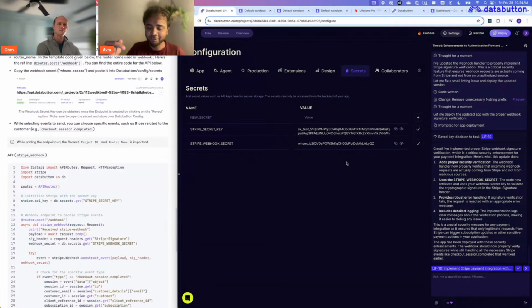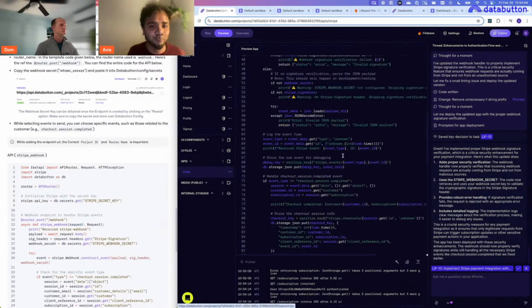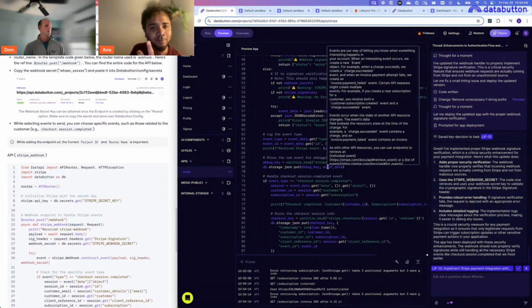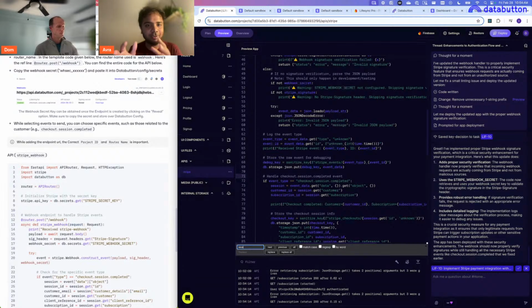Now, can we save one credit and not do that? Yes, we can do that. Maybe Dom, if you just show the backend, there's a way where you don't even need to write that line of code. That particular line of code is nothing but db.secrets.get, which is Data Button's internal Python module, databutton.secrets.get, which is fetching from the secret. You can just copy and paste, give a name to it, and make sure that is added, that is fetched. And that was the error.